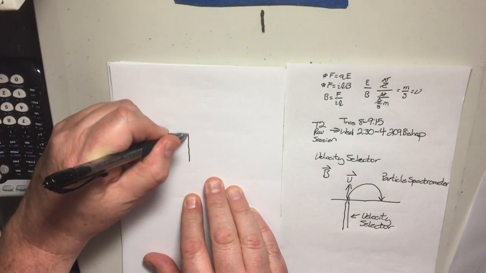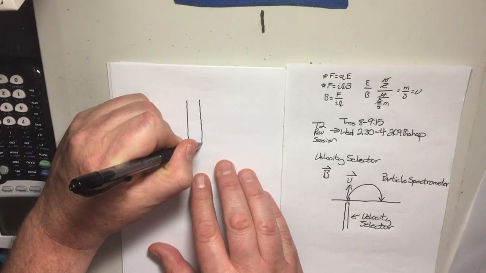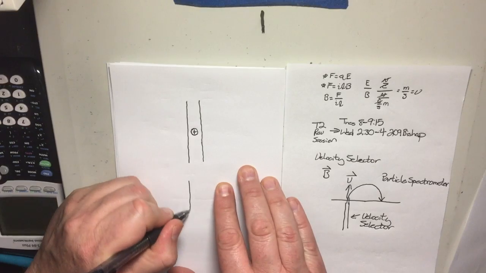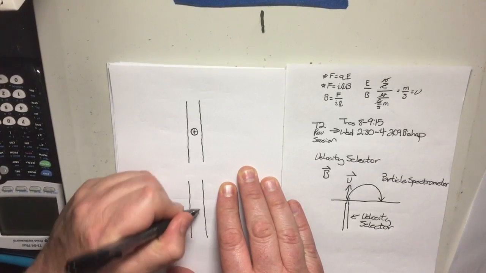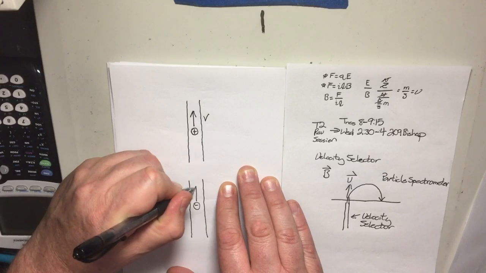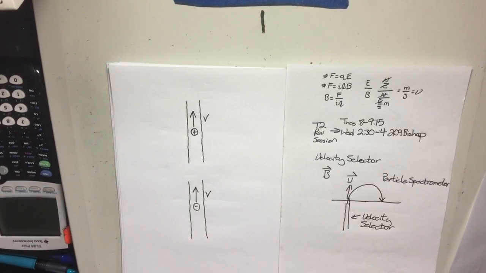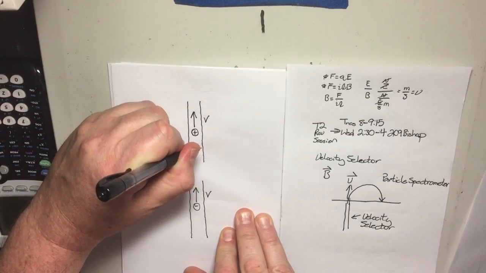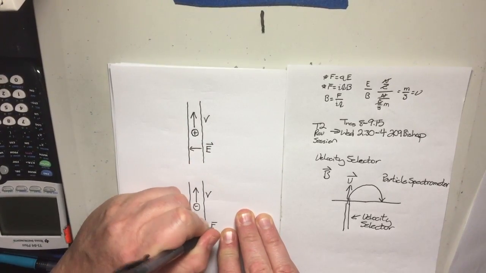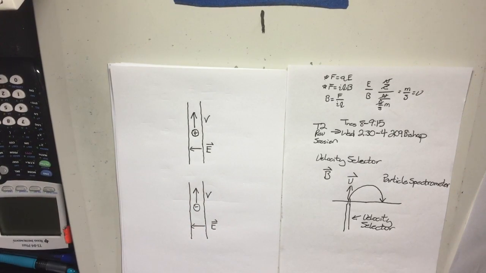When a particle is, let's say, positive, and then in another example we'll do negative, it's moving with a velocity v. Now in reality, a whole bunch of particles have a whole bunch of different velocities, but this is just a generic single particle. What we do is we set up an E field. Could be left to right, right to left, doesn't matter. But the negative and positive particles are always moving along together.